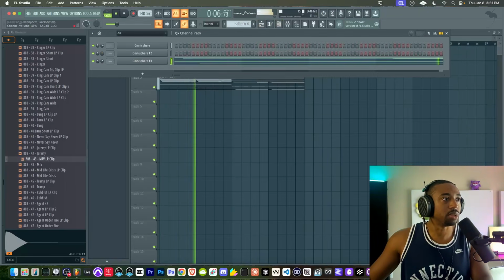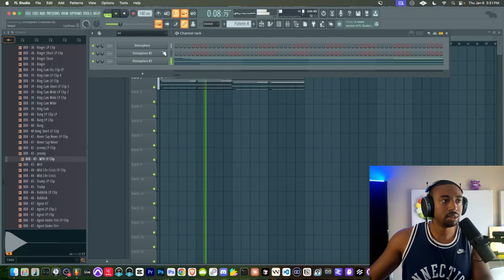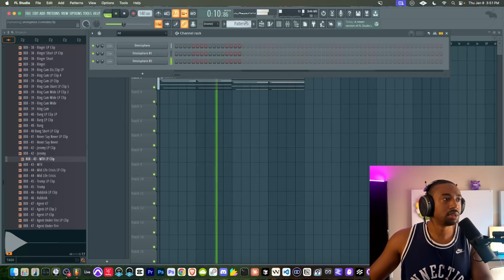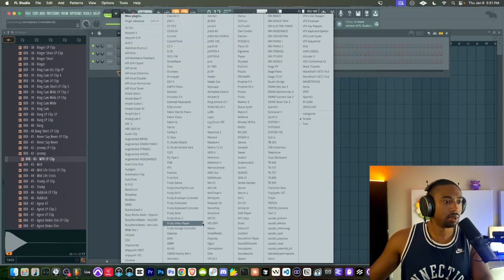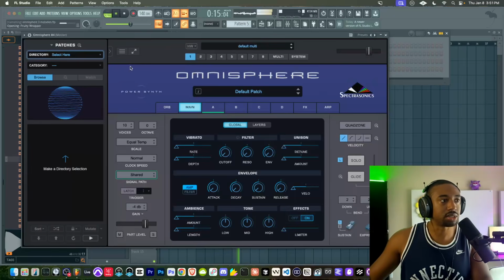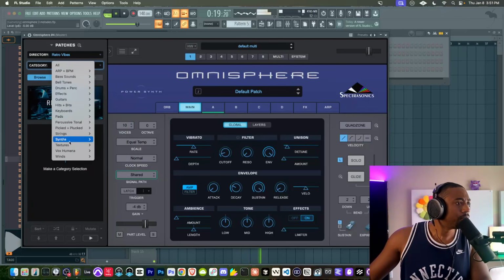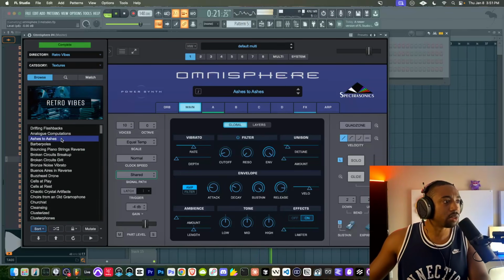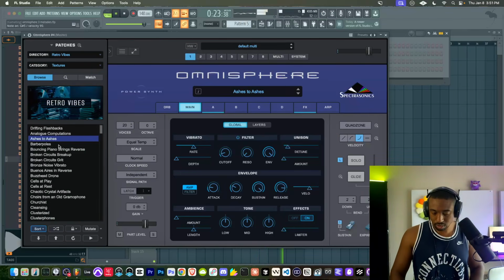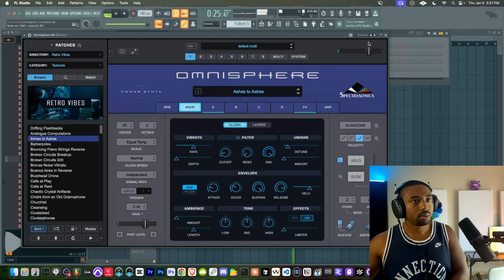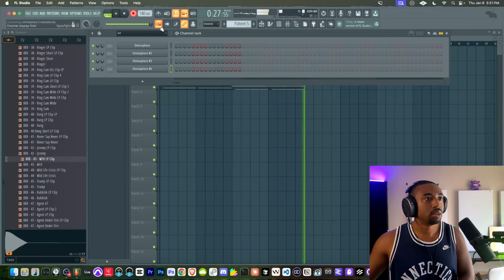Now we have this super unique sound. Let's see if we can sprinkle in a texture sound in here. I don't want to overkill this. Let's try. Now they even have a category called textures. Let's run that back.